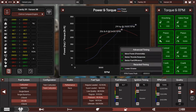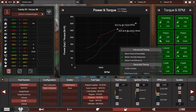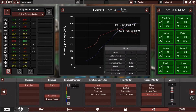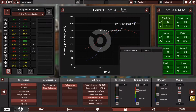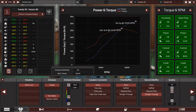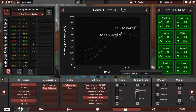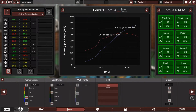And check out the extra headroom we have. So we can actually go a little bit crazy. So we have 302 horsepower. That's very good. That's not bad. But the exhaust, I think it's restricting. So drop the ignition a little bit and go like 2.8 inch exhaust diameter, and 319 horsepower. That's good. Now the next step is of course to change the camshaft.